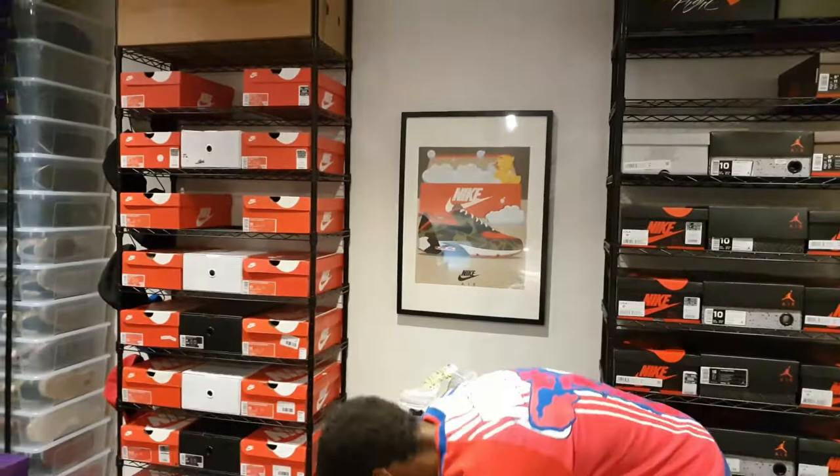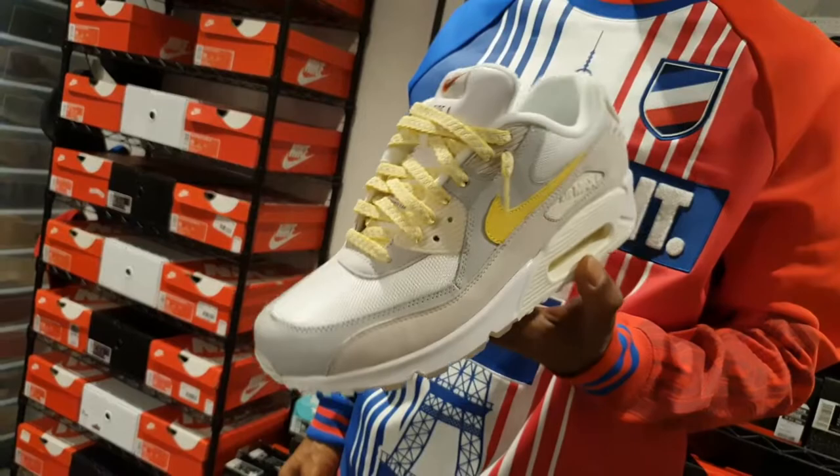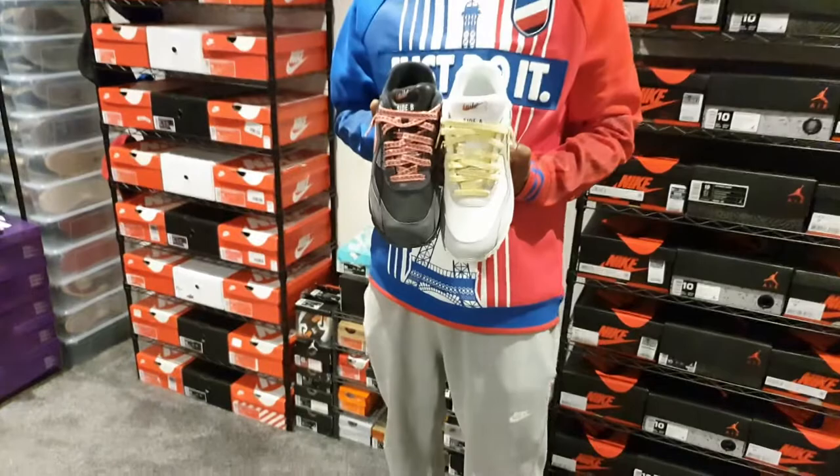Yeah, we have Side A, which uses the same shoes. They've just given it a white colourway with yellow. Side B, Side A, written on the tongues. I did have a pair of these, but I'll trade them.